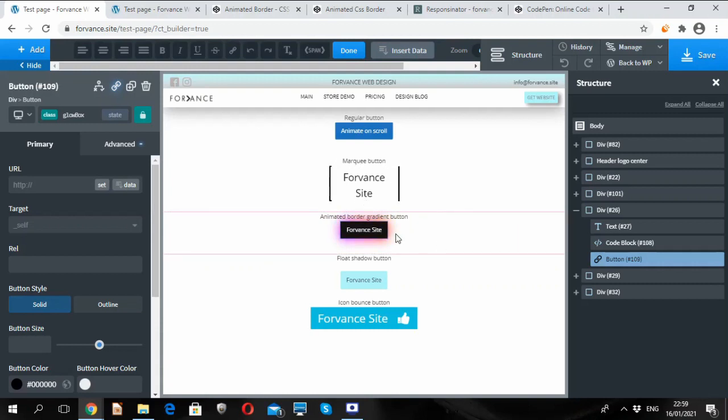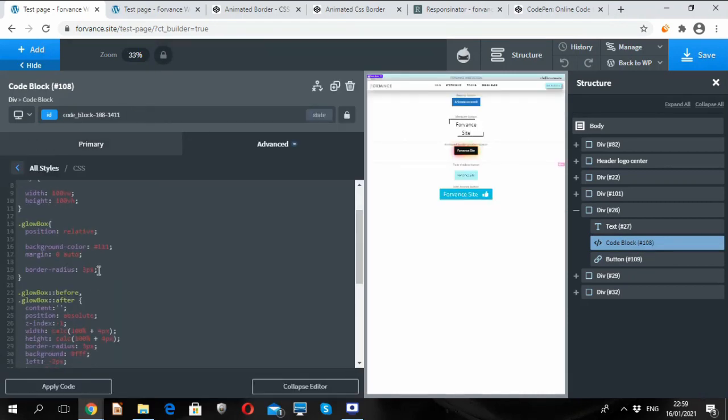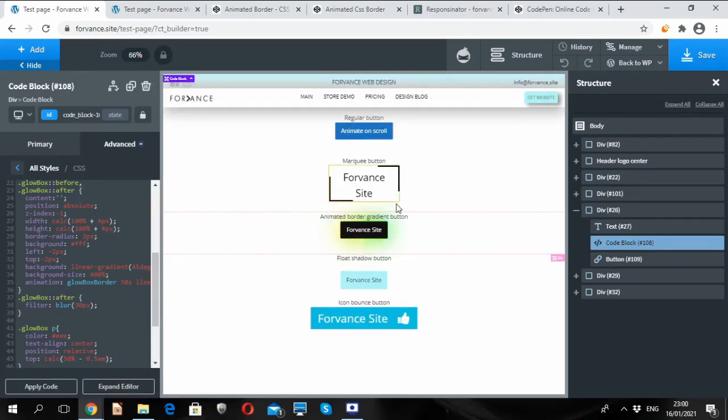And we could tweak this as well. For example, we can make the blur more. So I'm just going to show you. So for example, if I add 30, it's going to increase in size. This blur increased in size.